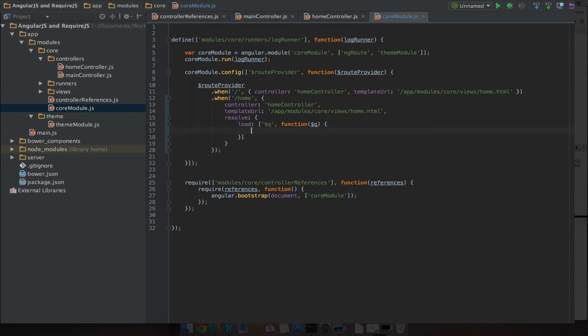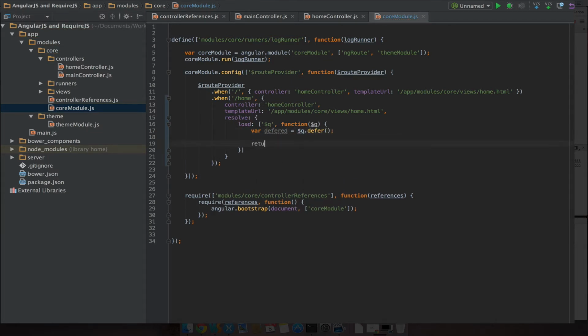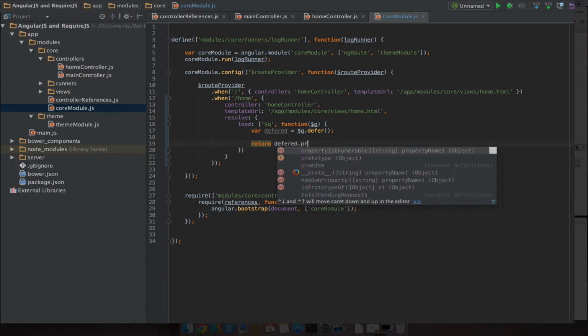So what am I going to do? I'm going to create a deferred, which is $q.defer. It's a function on your $q. And I'm going to return deferred.promise.